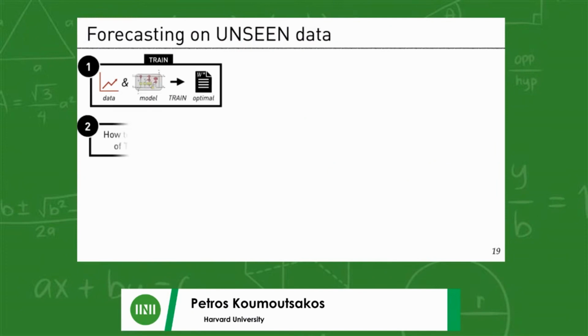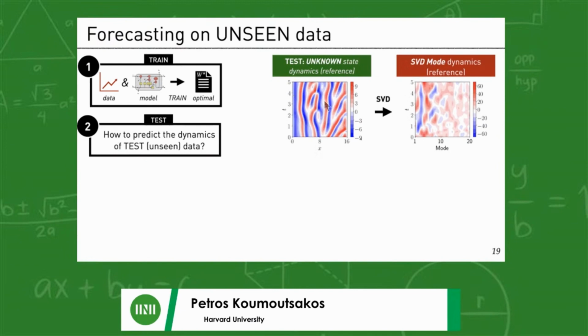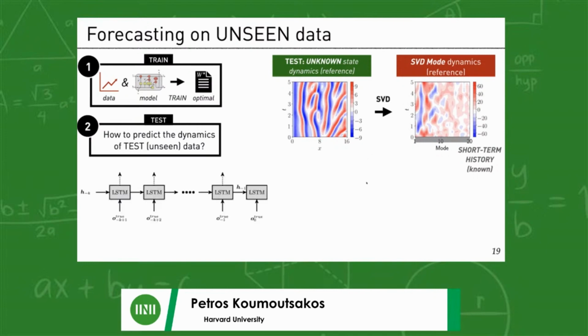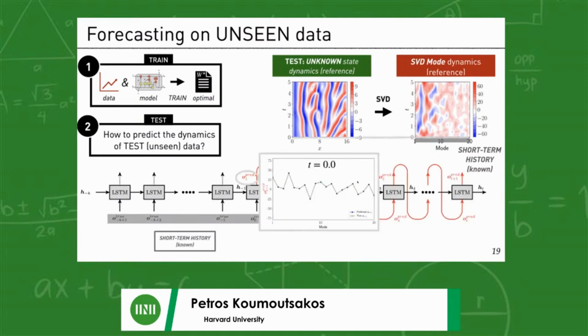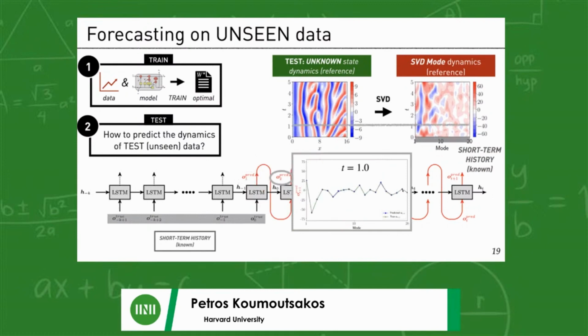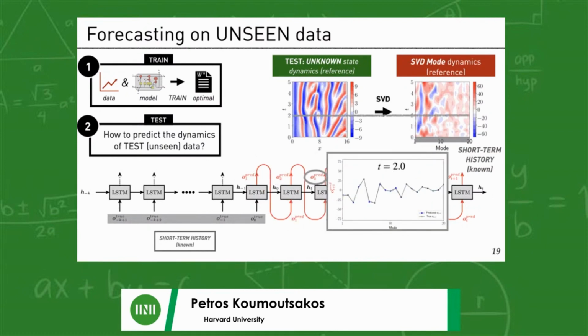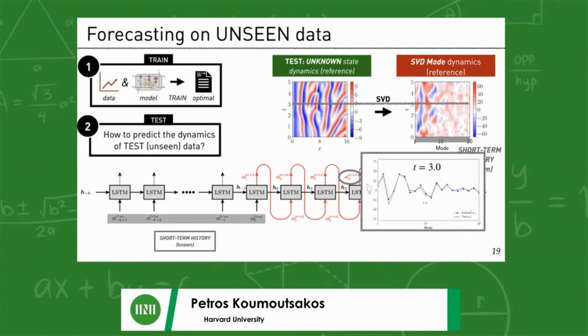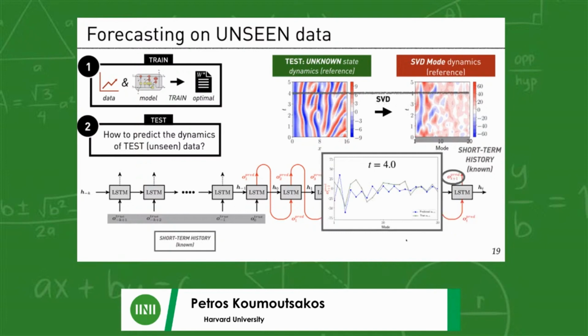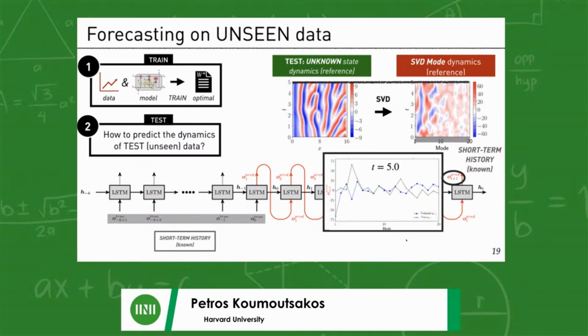So here's what came up. Here's the forecasting on unseen data. This is now testing. I have trained on the short-term history. This is the part where I have trained my neural networks. And now what I want to see is if I'm able to advance in time. I'm using RNN LSTM. I'll make a comment about different architectures later. Right after the training, I'm able to do a quite good prediction. If I move further in time, I'm doing okay. I'm still doing okay, but eventually you start to see that these RNN LSTMs start to have problems. Eventually, when I go to time 4 and time 5, I start to diverge. And once you start to diverge, the two systems will evolve completely differently.